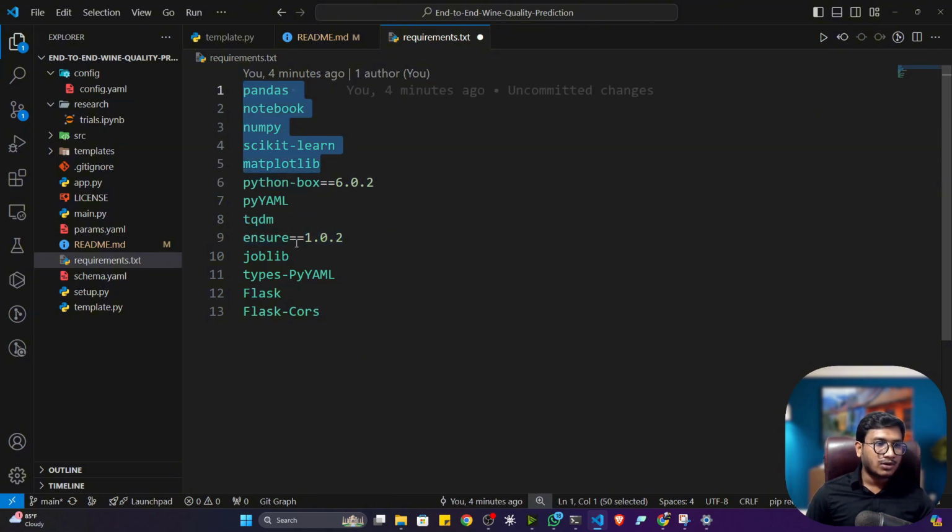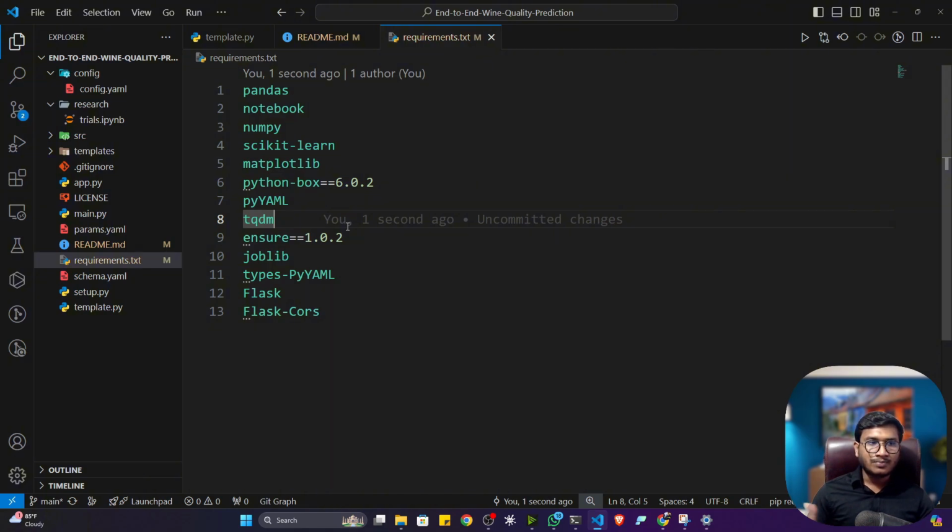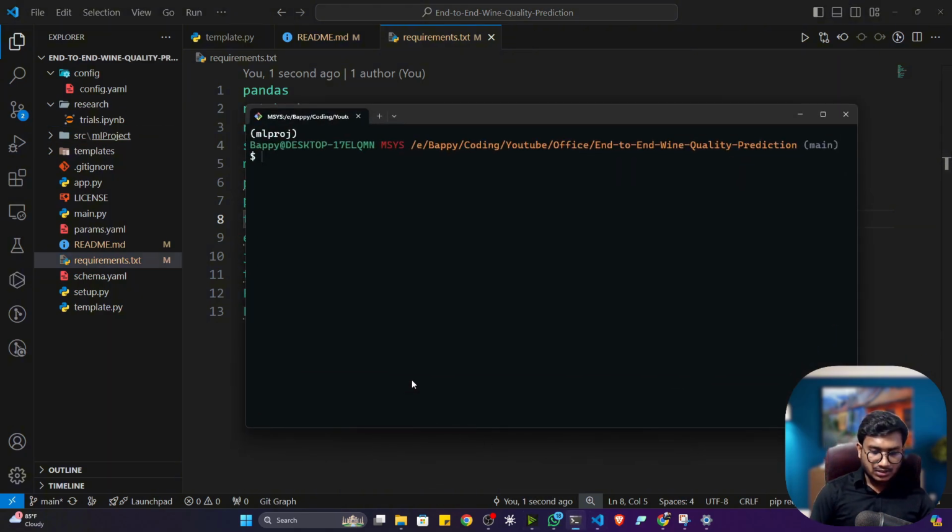And apart from that, I think you are already familiar with the other packages and why we use them, right? So first of all, let me install all of the requirements, then I'll tell you why we are using these packages whenever we do the implementation. Apart from that, I also need to install this src as my local package, because if I show you my environment right now, if I just write pip list, you'll see that src is not mentioned.